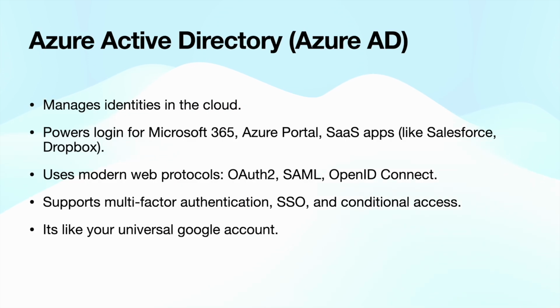Now talking about Azure Active Directory. So now we are shifting to the cloud. We just talked a little bit about the on-premises network. Now let's talk about the cloud. In the cloud, everything is dependent on identity because it's public. You need to apply the principle of least privilege for every user or group or entity you create on the cloud.